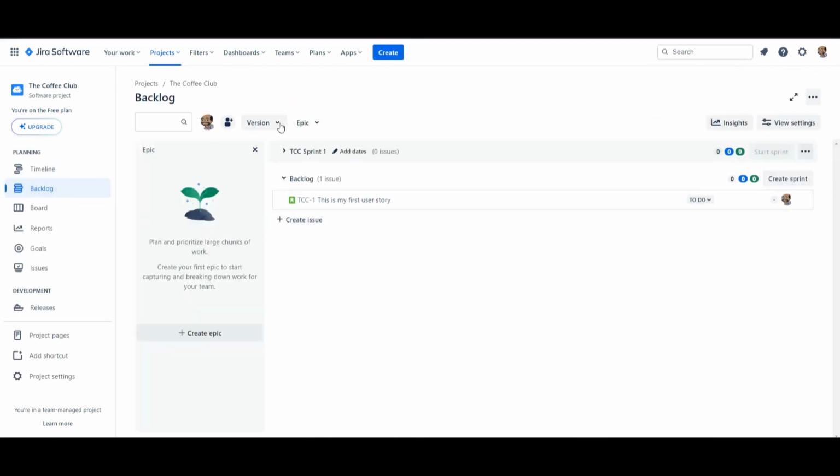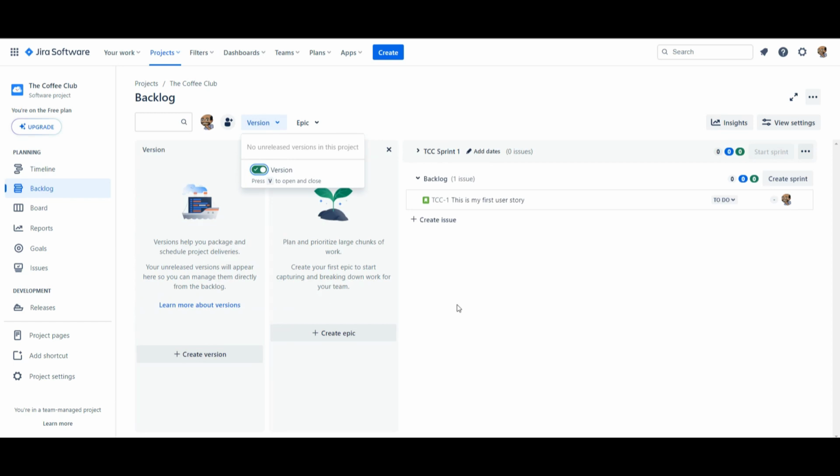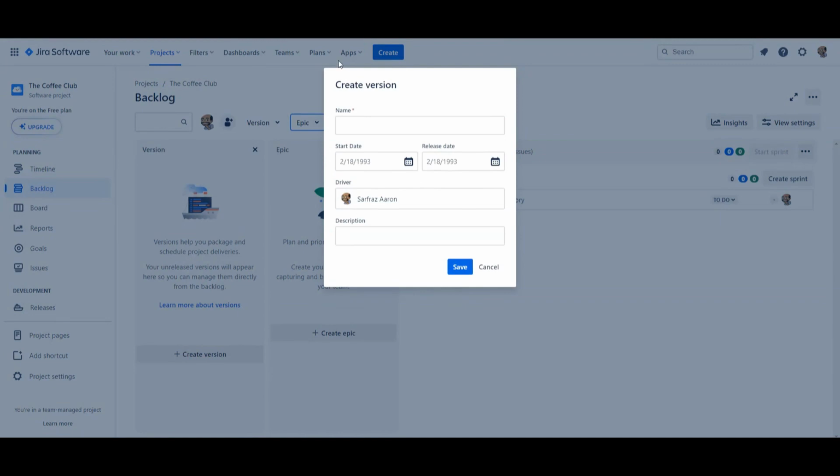So once you got all that, you want to go back to project. So now you see version. So as you see here, we didn't have this on. Now we do. Over here, you click on that and you say show me the version as well. And now it shows you the version. So as we said, let's create a version. So this is going to be my version 1.